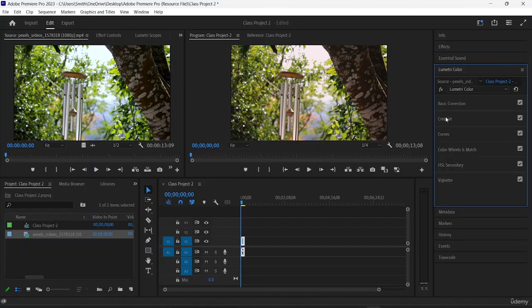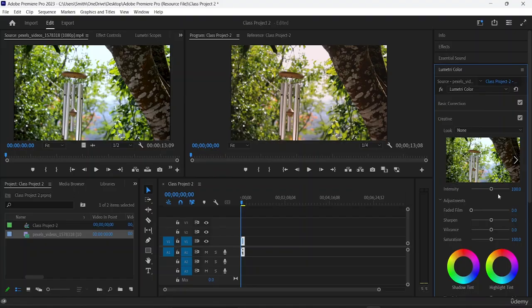And if you want to do some color grading on this total thing here, come to this creative option and you can change the intensity and all from here as well. Okay, so if you want to adjust this frame, if you want to sharpen this a little bit, you can do that. Check the vibrance and also the saturation a bit. Okay, so now here you can see my particular video or the frame.